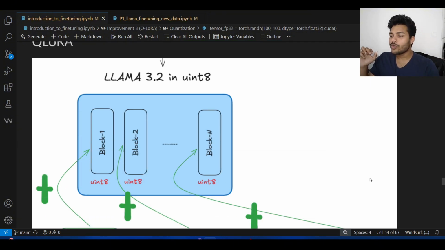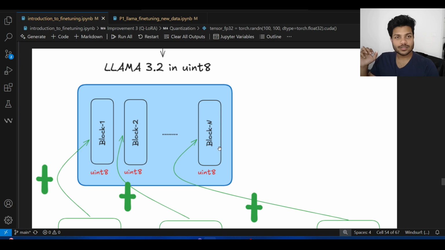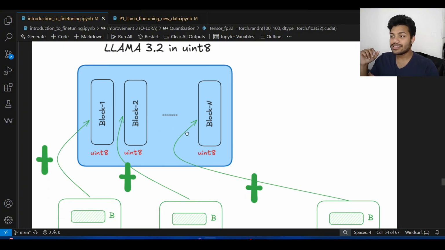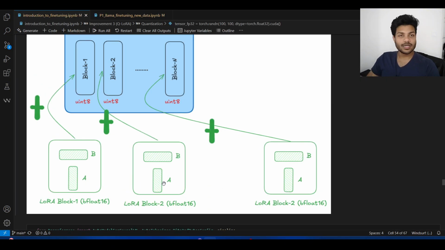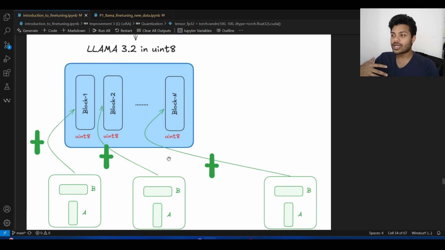But what we will do is, so these are the Llama weights, and these are all the attention layers, and they are all in unsigned integer 8 or 4-bit quantization, as you can see. This will remain frozen. They will not be trained. However, we'll add LoRA blocks to them. The LoRA block we saw just before, we'll add them, and they will be trainable. They will be in, let's say, float 16 or float 32, depending upon your use case, and we'll only train them during backpropagation. So this is a very clever way where we can reduce our VRAM utilization even further. We can fine tune a big model on a consumer grade GPU.